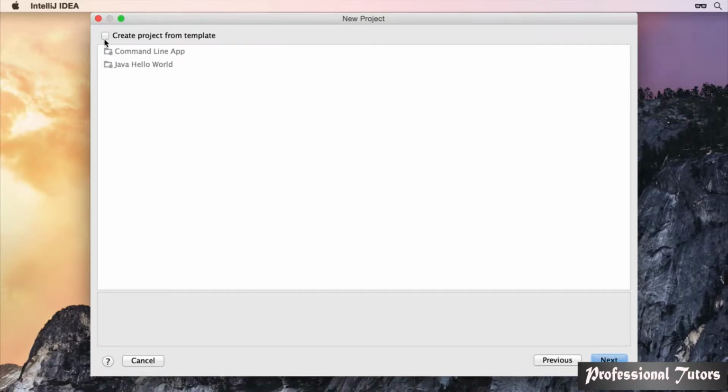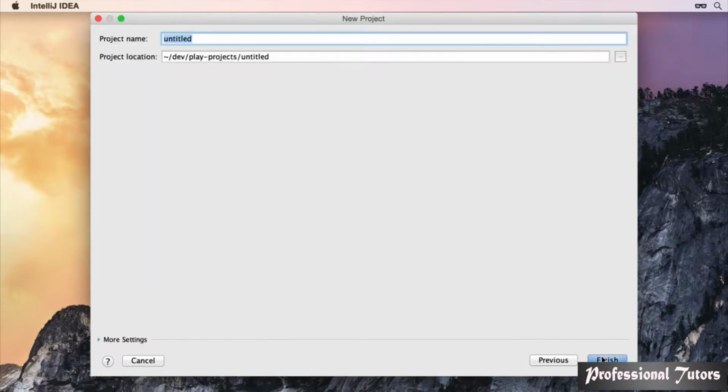Next, it's asking you for the project name and also the project location. Project name is self-explanatory. We're going to call that one Hello World. Now, I've typed it on the screen with spaces, but I actually don't recommend you type spaces. For a project name, you want to type in whatever it is, and you can use upper and lowercase freely, but don't put any spaces in there, and that's because often, depending on your operating system, you can run into difficulties with spaces in path names. So I suggest you leave that like so. So I'm calling this one Hello World. Typed it correctly this time.